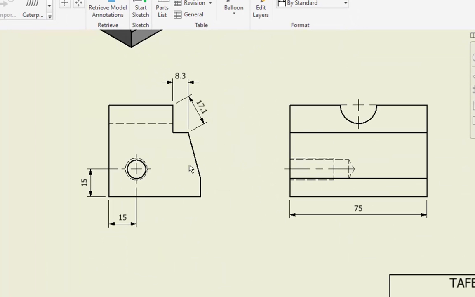The other thing that I was going to say also is that if you want your dimensions to line up, especially between views, they'll often not do that automatically, especially if you're dimensioning a surface or a series of lines that are not collinear, so they're offset to each other. You'll end up with that automatic offset actually being a different distance for the different dimensions. So in order to fix that, once you've placed a dimension, if you make sure you're out of the dimension command, when you come over a dimension like this, you'll see that it actually gives you the ability to pick it up and move it around.